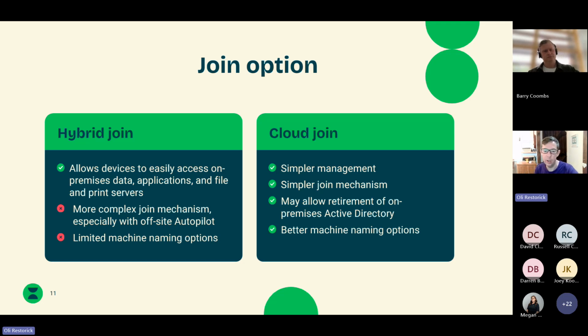If you choose to allow Autopilot to be built remotely from people's homes or from remote offices that don't have a direct VPN into a main office, you do need to think about how users can log into Windows for the first time. The domain join actually happens in the background. That's very, very seamless. However, if you're hybrid joined, the first time that user needs to log on, they need line of sight to a domain controller, and the way they're going to get access to that is through a VPN. So there's a few steps and a few complexities.